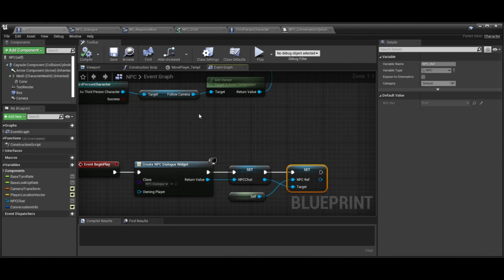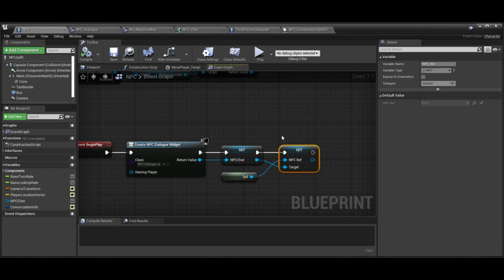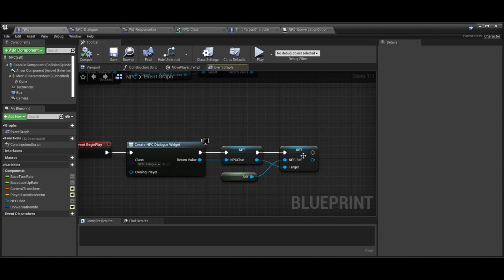You can't play yet though because you have to go back into the NPC blueprint and change your NPC ref here that we were setting to your NPC type. Otherwise, you're not going to be able to play in the editor.